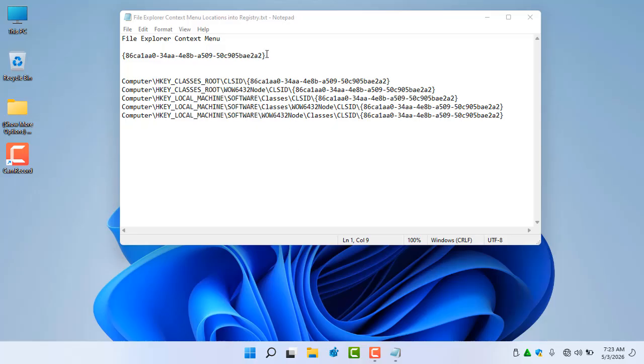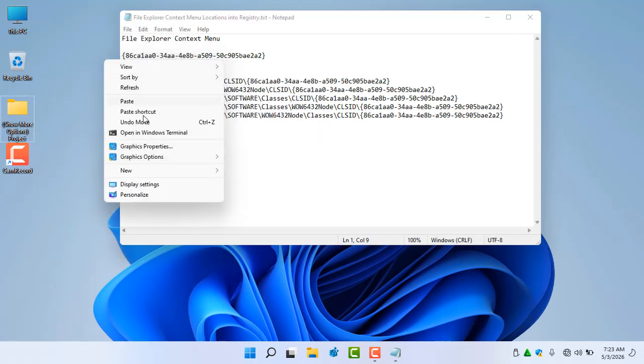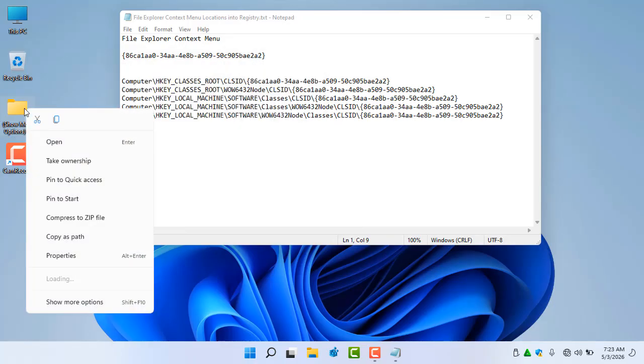I'm trying to customize this right-click context menu to make it more flexible, to have switching between the modern menu, this is a modern menu, okay, and the classic menu. This is a classic menu. All of us are familiar with this menu because this is the classic menu. For right-click on the folder, this is the modern menu, including copy and cut, and this is the classic menu. So copy, cut, paste is different.